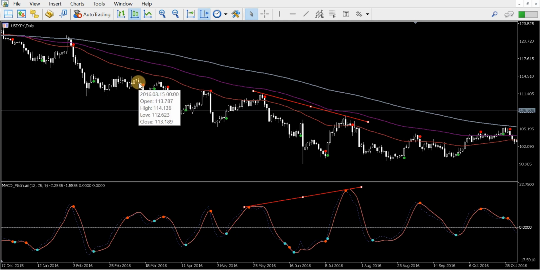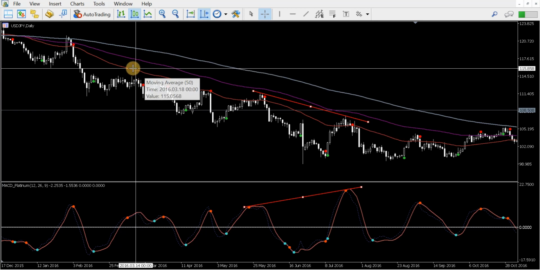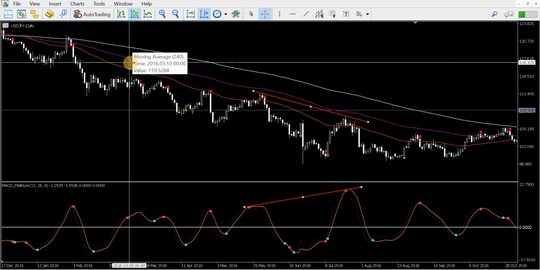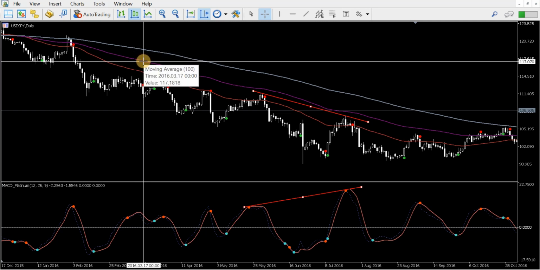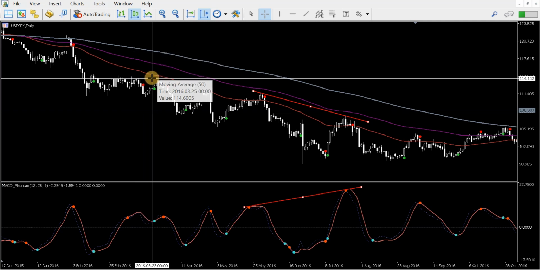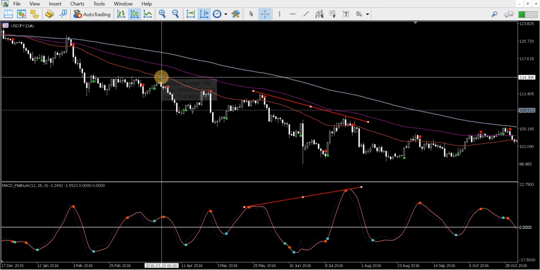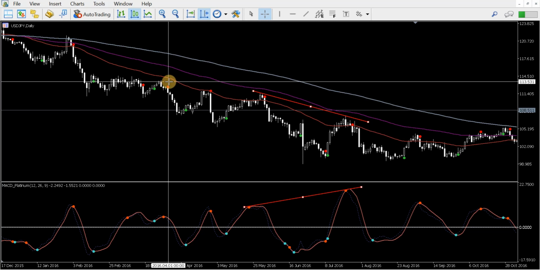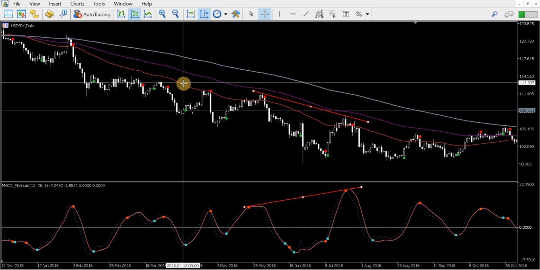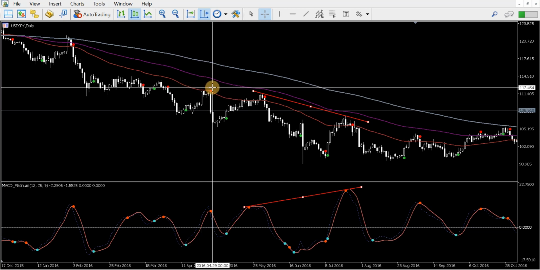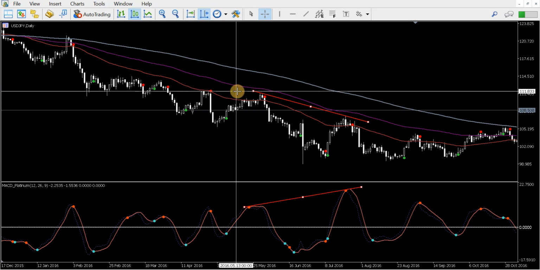you still wouldn't lose, because your stop would be up somewhere high because you're in a downtrend. Look at the way the MAs are stacked. So you're taking that trade. It goes against you. So what? Your stop's going to be up here somewhere. You're in a downtrend. Give it some room. Wait, then take another one if you want. Even if you've got a stop, here's another one. Take that. Just move your stop down above the highs.